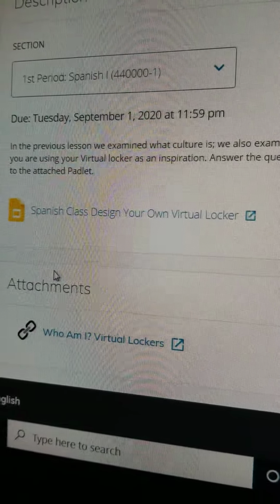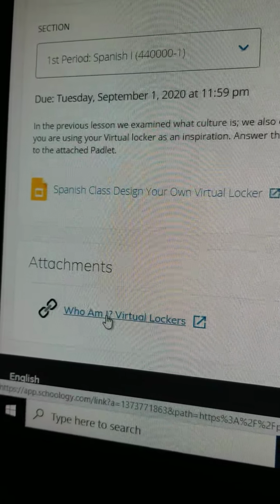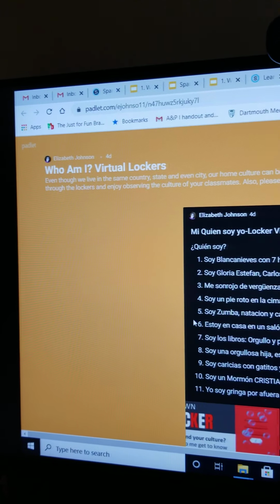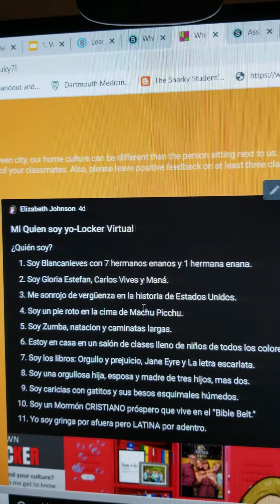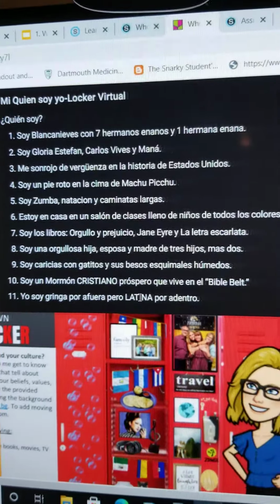Then down here, there's an attachment. This is your Padlet attachment. And you open it up. And this is where you're going to put your virtual locker with 10 statements that state who you are.